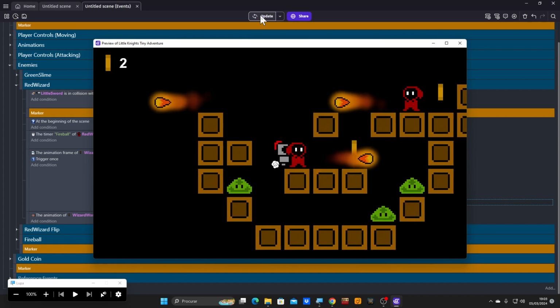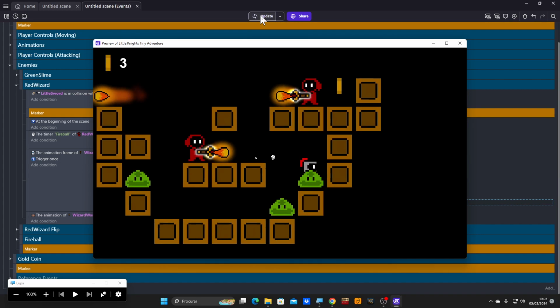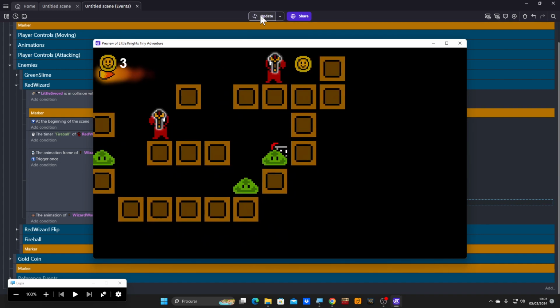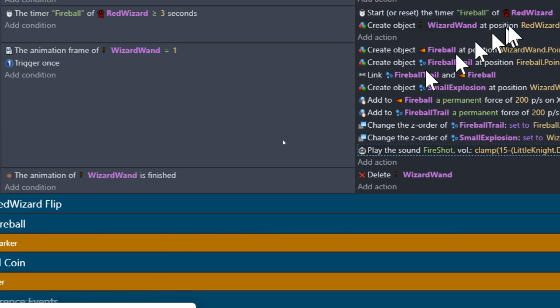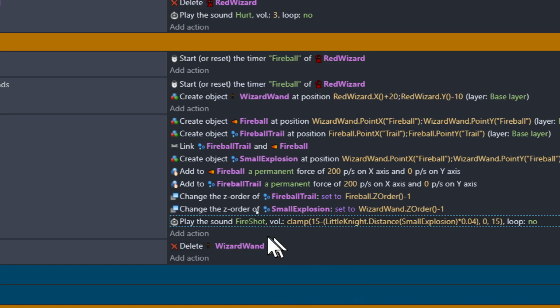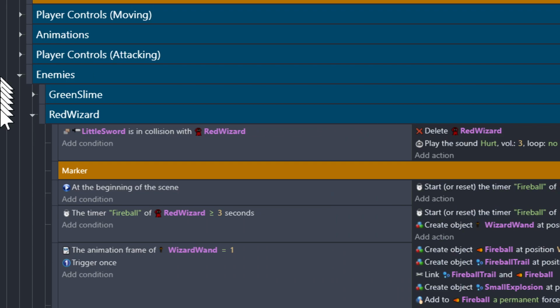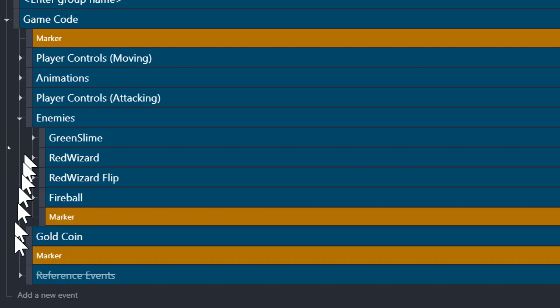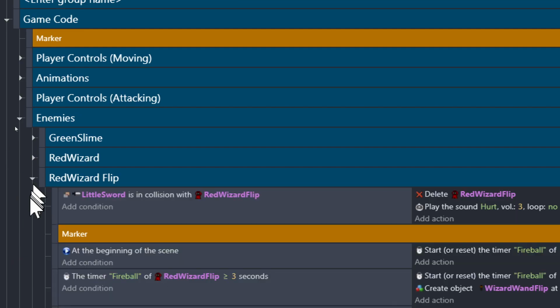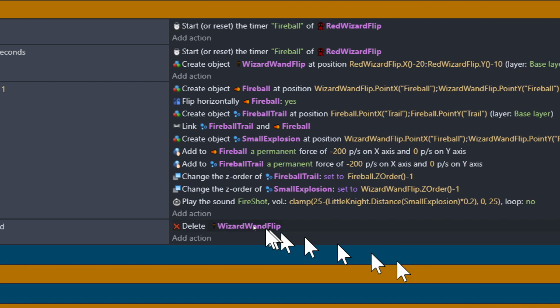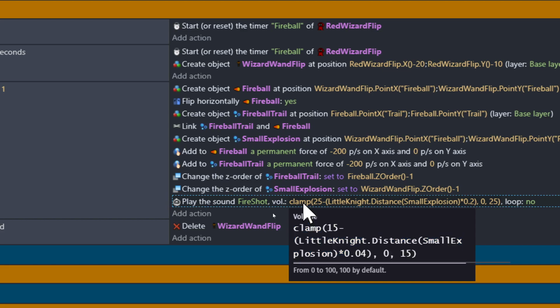I think this is good. This is fine. I'll work with this for now. And then I'm going to copy paste this from the red wizard to the red wizard flipped, just like that.